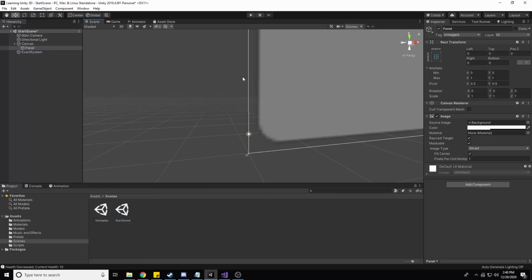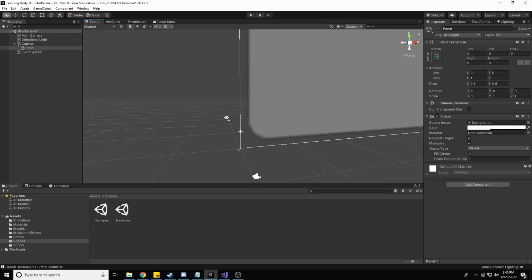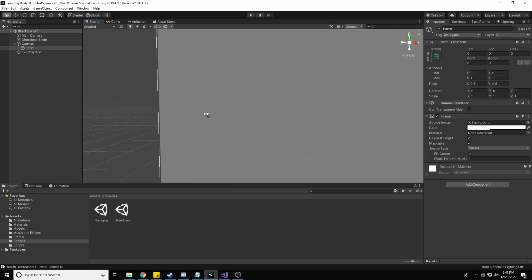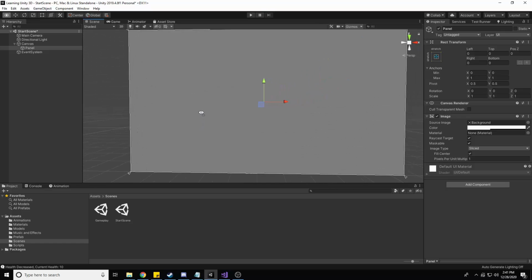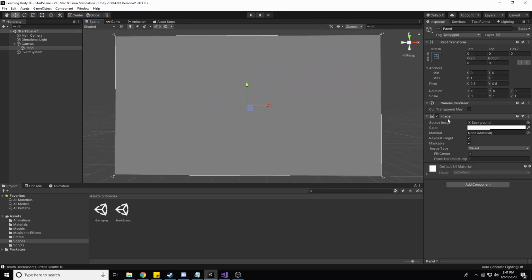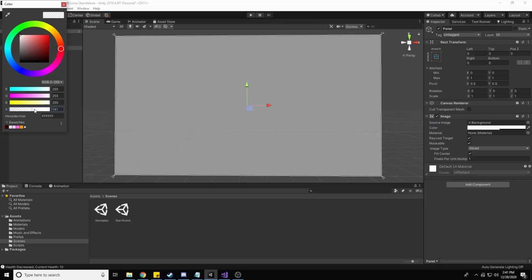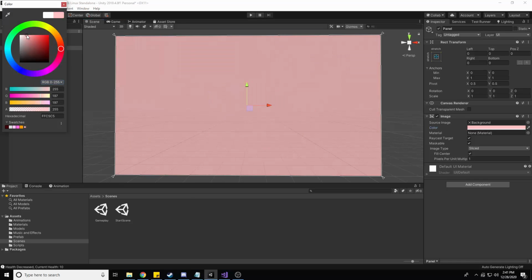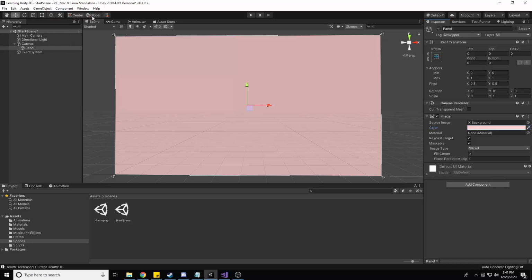I'm going to first make a panel, and a panel basically is just a big old overlay. It's just a pre-rendered Unity object like a cube or a sphere where we have a big screen. You can see it's just an image actually with a transparency. If I just pop up that transparency all the way, and we can color it something lighter. Yeah, I kind of like that. It's nice. And now we'll rename this to our background.